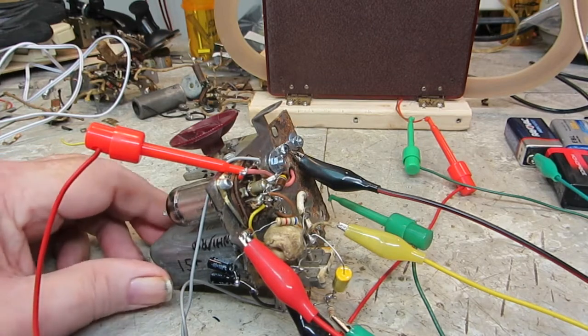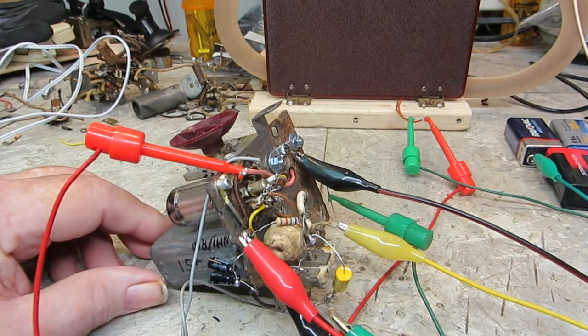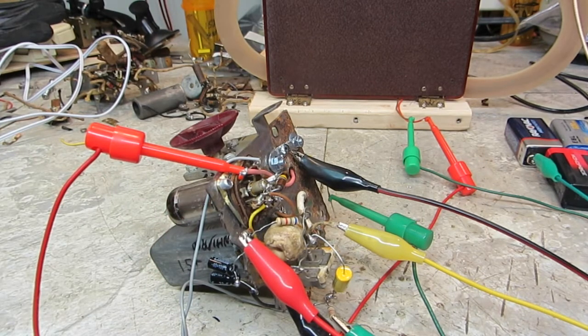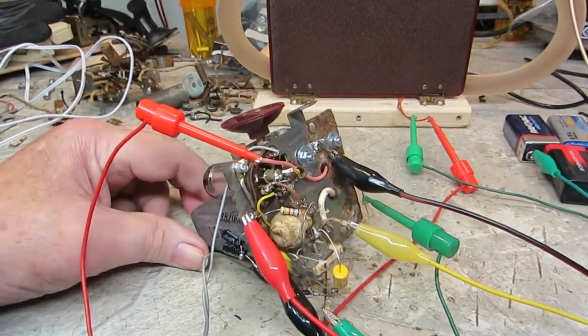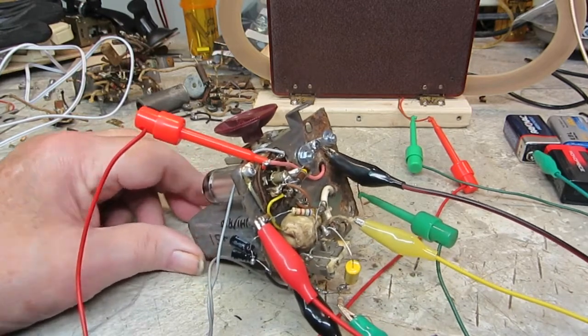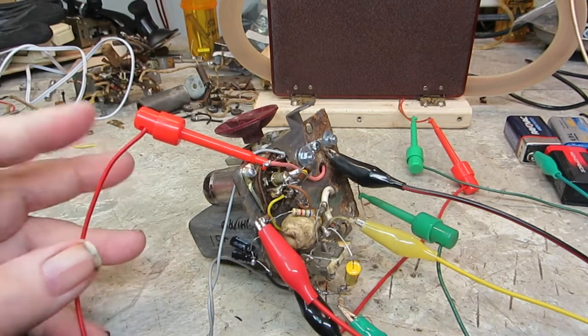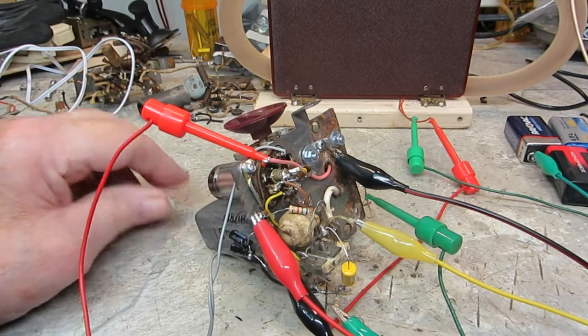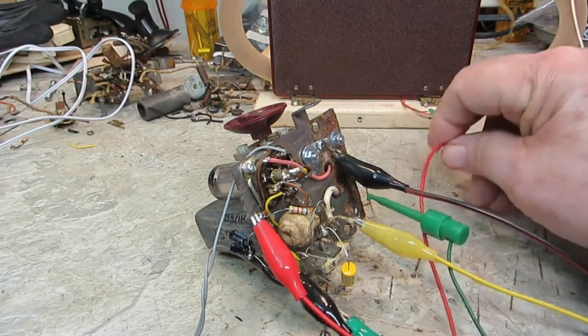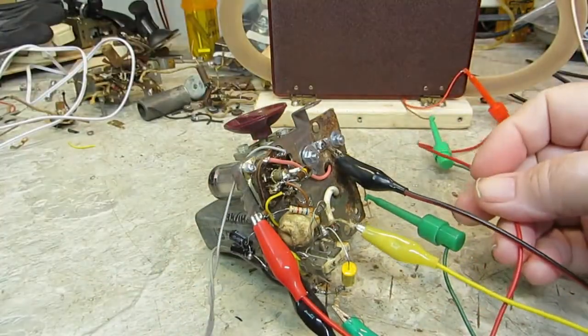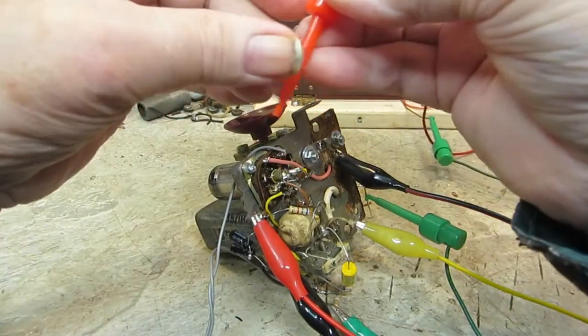Another thing, I guess I could tweak the IF can. Try that. That might help a little bit. Several things that I can try. We may try those later on. I don't know. But I did want to show you that it does work with the signal generator, and that's a really good sign, I think. Touching that antenna wire really makes a big difference in that. It's not hooked up where it should be hooked up. It should be hooked up to the tuning capacitor. I've got it hooked up to the wire that goes to the tuning capacitor. That probably has something to do with it as well.